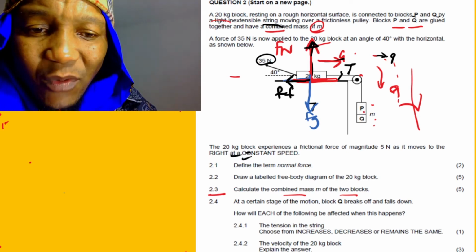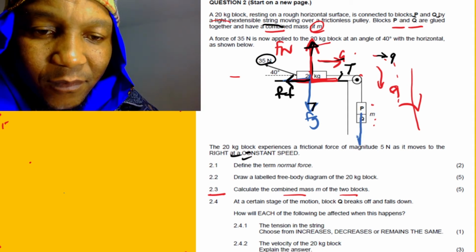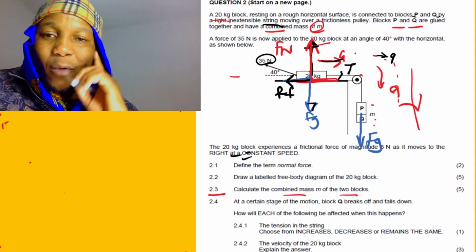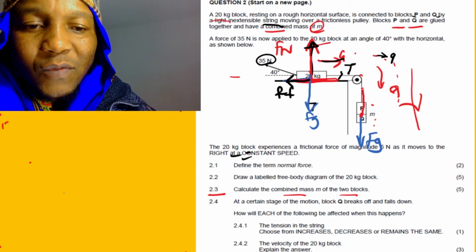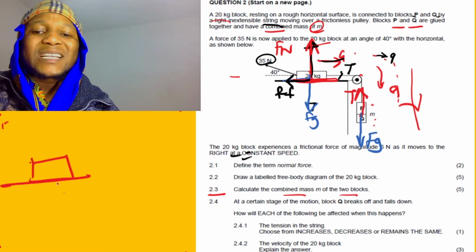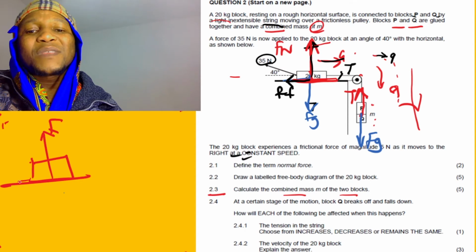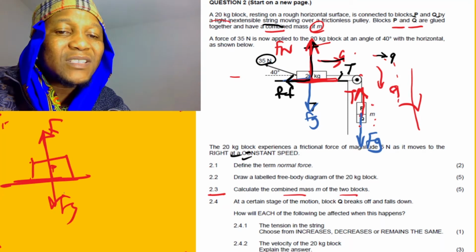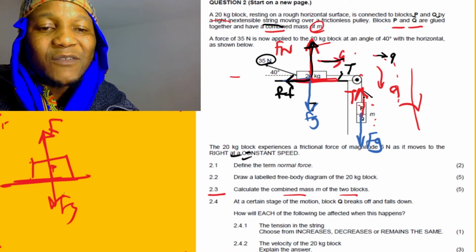Since they were glued, they have a force of gravity here, at the center. But what is opposing? The opposing force here is going to be normal force. No, it's not normal force, it's tension. We don't have a normal force, because a normal force comes from a surface acting on an object, opposing the force of gravity. Here we don't have a surface, this stuff is in the air. So the only force opposing is tension, because tension is on a rope.